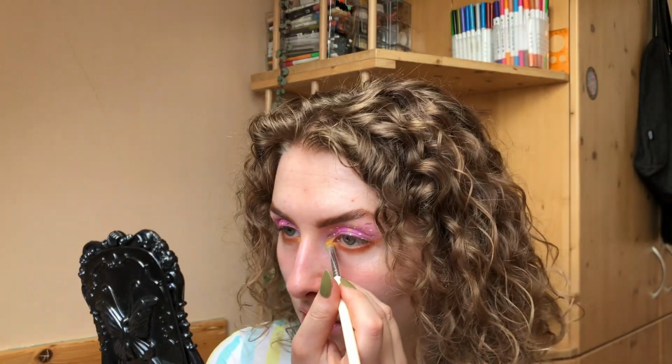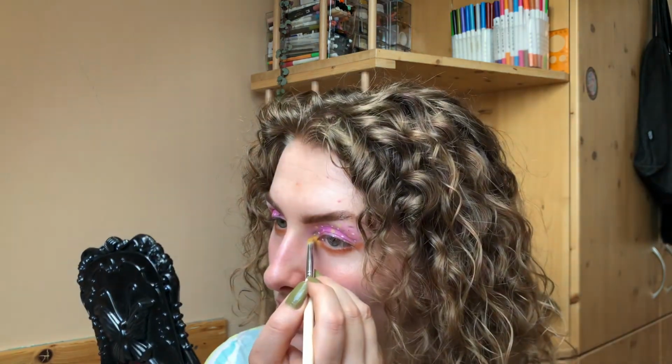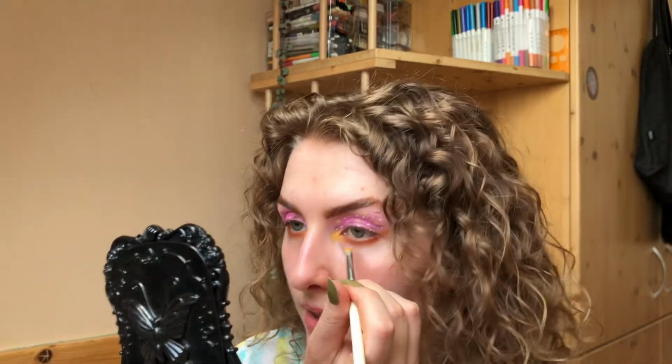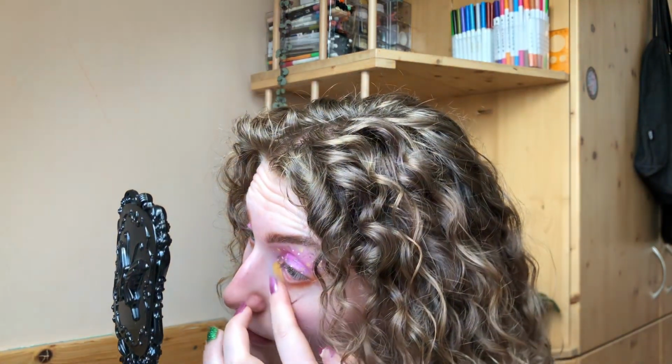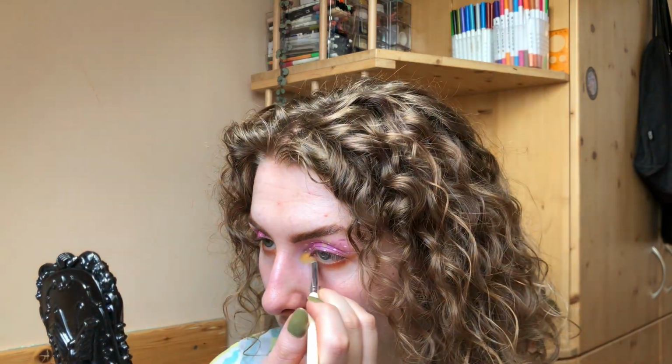But you can sometimes customize your inner corner highlight, just put whatever light matte that you want, and then just top it off with the shimmer. If you want a yellow based shimmer, you can just put yellow underneath, and that's gonna do the trick. That's what I do quite a lot actually, if I don't have the shimmer that I want in the palette and I'm rushing. So that's a quick trick that you can use.